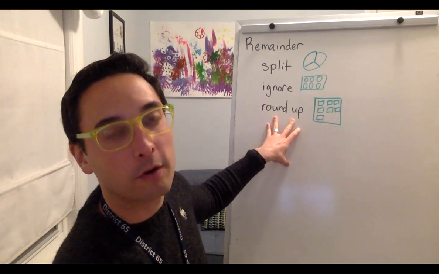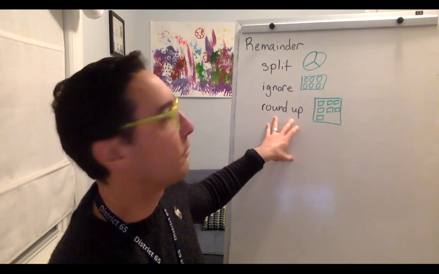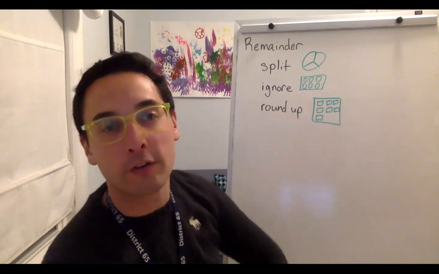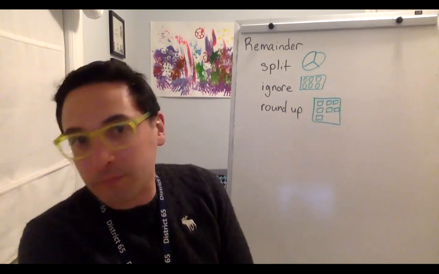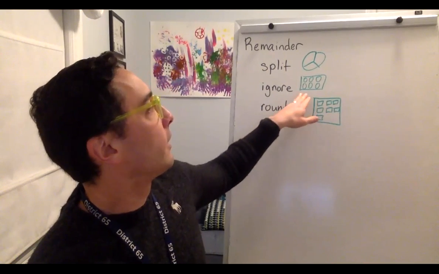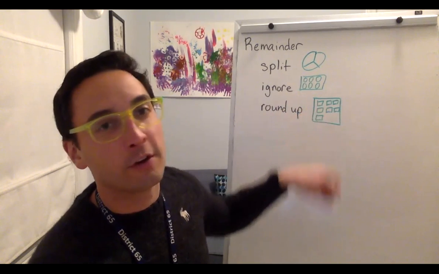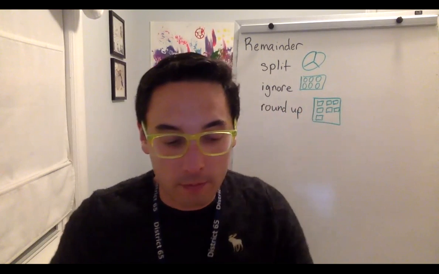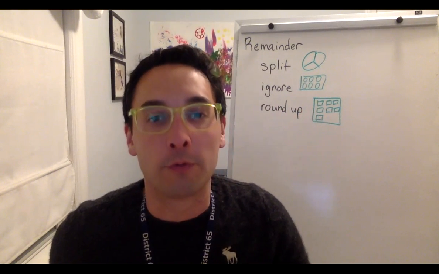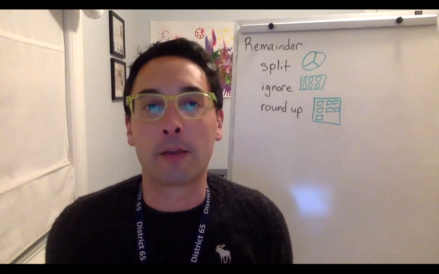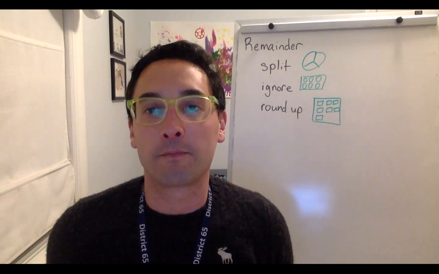We did a problem where Oliver was collecting Pokemon cards, and he needed to store his Pokemon cards on a sheet. So he didn't want to ignore his extra Pokemon cards. We had to actually round up to get another sheet of plastic to store the cards. So that's what we're going to do with our remainders, with our leftovers today.